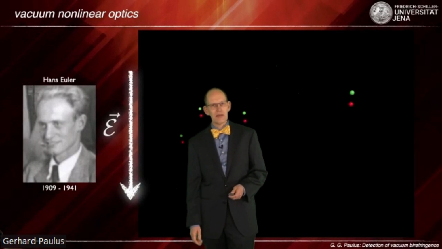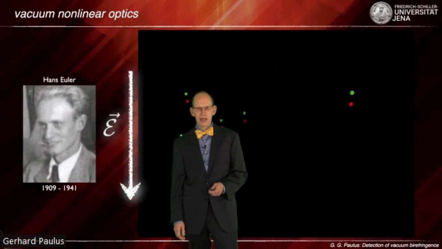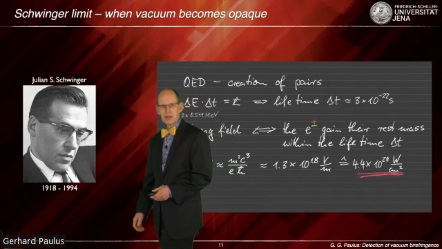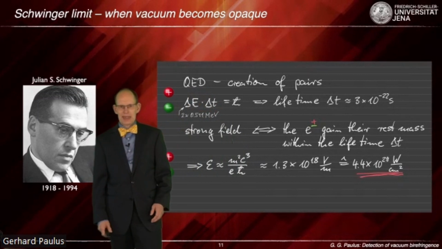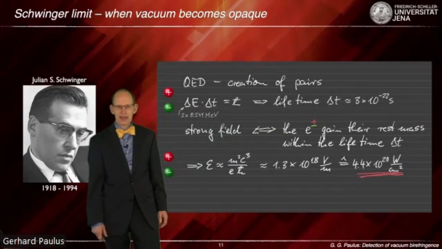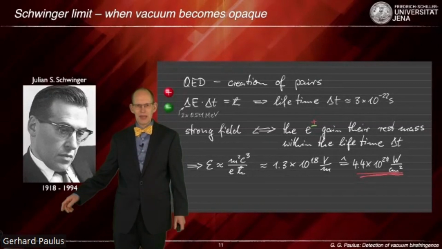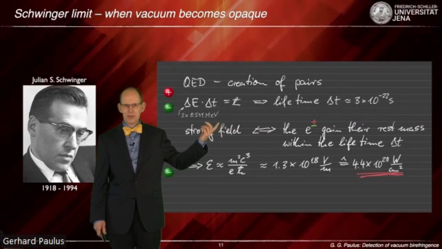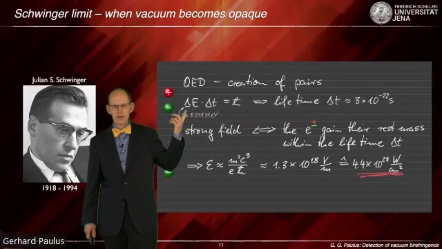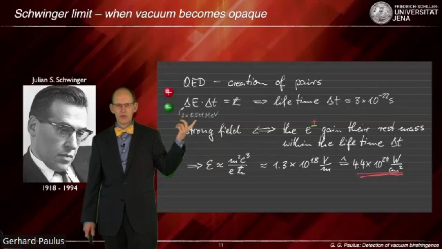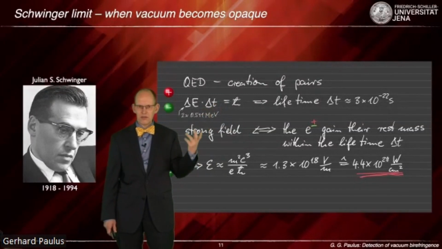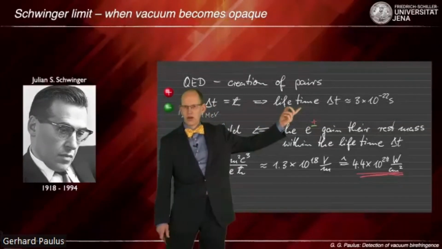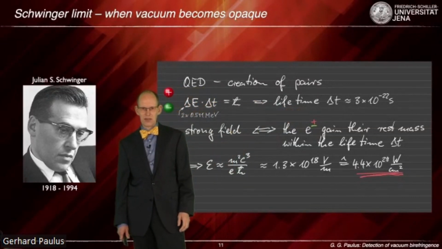This was an important step towards quantum electrodynamics, and for quantum electrodynamics, one of the important names is Julian Schwinger. If we talk about the creation of pairs, one question we could ask is: what is the lifetime of these pairs? We can calculate it by the energy-time uncertainty. If we have a pair, then we have 2 times 0.5 mega electron volts, the rest mass energy, and so we would say this is h bar or h/2 or something. This gives rise to a lifetime of femtoseconds or so.